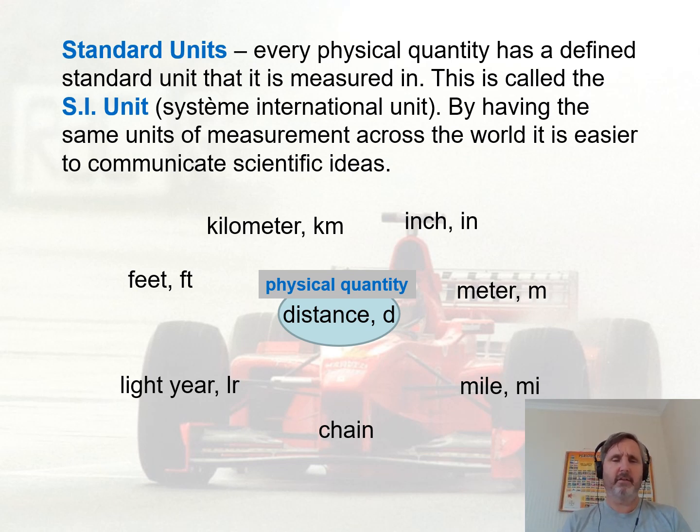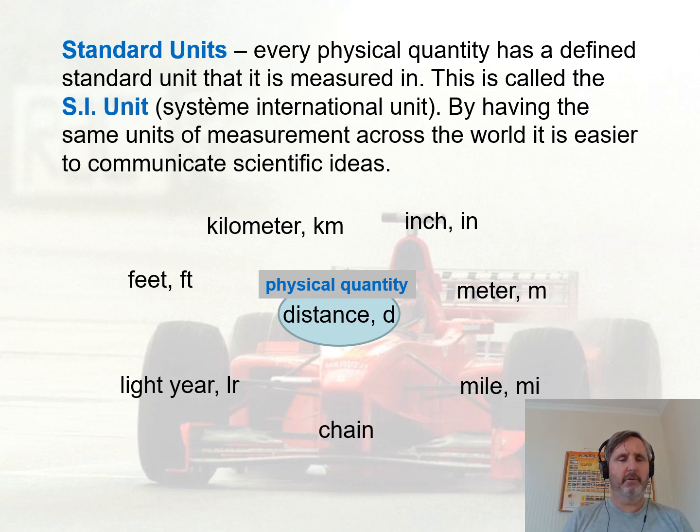And that system measures things in inches, feet, yards, miles. There's such a thing as a chain. An inch was defined as the distance of the second bone from the end of your forefinger, that whole length of that bone between the first and the second joint, that is defined as an inch.